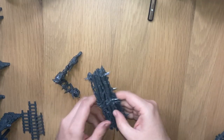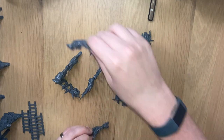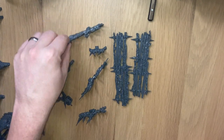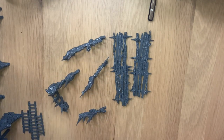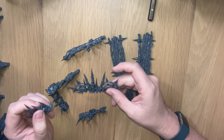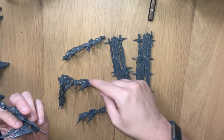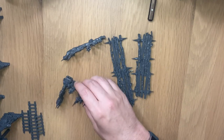Next up, we've got the terrain that was in the original Warcry core box. So this sprue featured in there. We have got 1, 2, 3, 4, 5 different sections of stakes. One of them is a corner piece and one of them is a very small piece, but we've seen all these before. They are cool. There was no assembly required except for the corner piece and to stick a few skeletons onto some of the stakes.